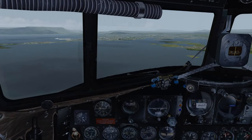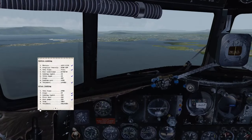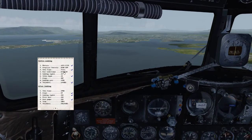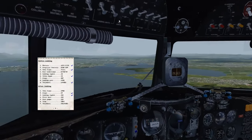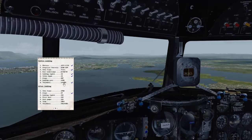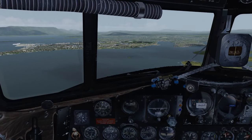There's my co-pilot dog upstairs telling me I should be checking my descent checklist here. So let's take a look. Oh, wait a minute. Before landing checklist. Okay, not quite at that point yet, but I need to go propellers to high RPM. I'm going to turn my fuel pumps on right now. I'm going to turn the landing lights on right now, so I don't have to worry about those. I'm not going to worry quite yet about the flaps and the landing gear. I'll wait till I'm on final. Before landing checklist, not quite complete.